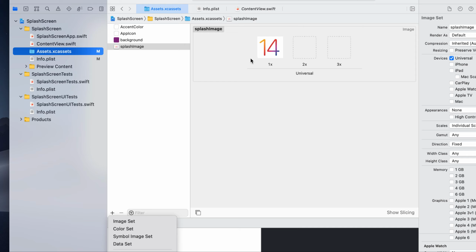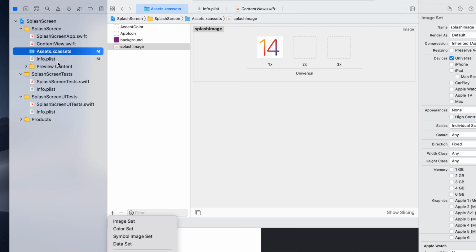The same way, we can drag and drop another image here. If you have an image, you can drag and drop that image in there, and name it as splash image. It's not necessary that you name it splash image or background, but whatever you are writing here, you will have to use it. I will let you know in a few seconds. So you have to make sure that these two things are the important ones for this right now.